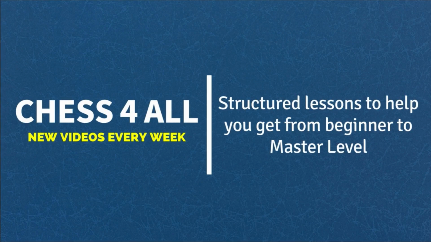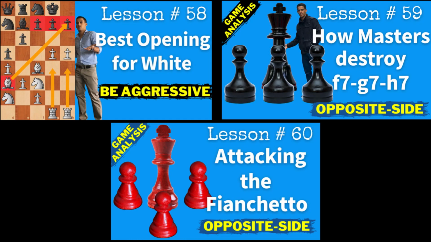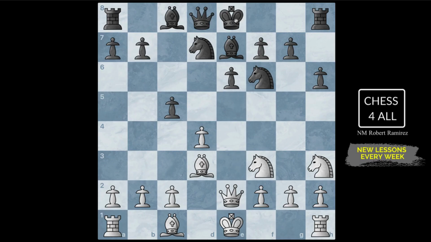Hello students, in this lesson we're going to start with the following question. Why is it such a bad move to castle now for the black pieces? If you have been following this course, if you went over the last few lessons, you should know the answer to this. At the level that you are, you need to understand not only why this is a strategic mistake, but you should also know how to take advantage of it.